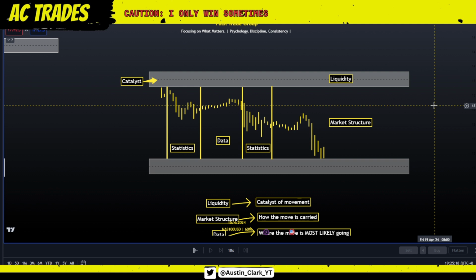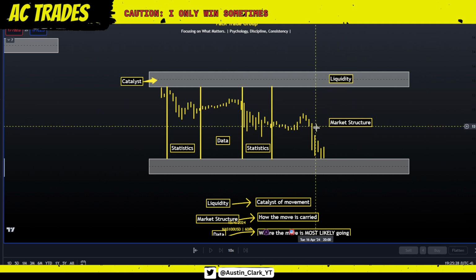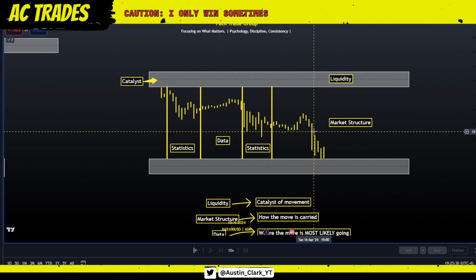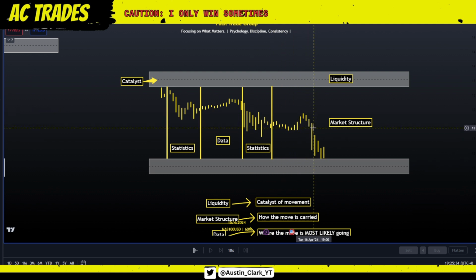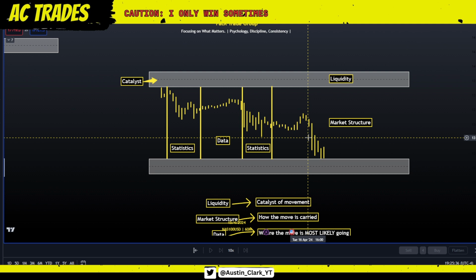A lot of these strategies that you ladies and gentlemen see online are very subjective, meaning like, well, I don't know if I want to take this fair value gap because this fair value gap is here and it's breaking this structure here, and I would take that one. There are so many subjective things about a lot of these strategies that you don't have any objective data to back up if those movements are actually going to be true and profitable.